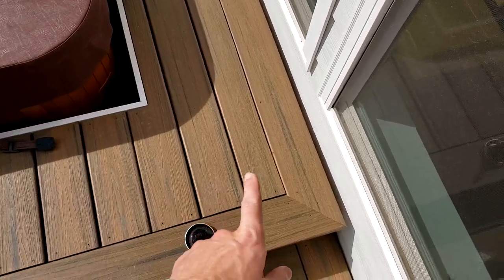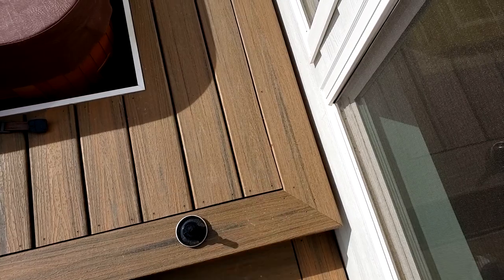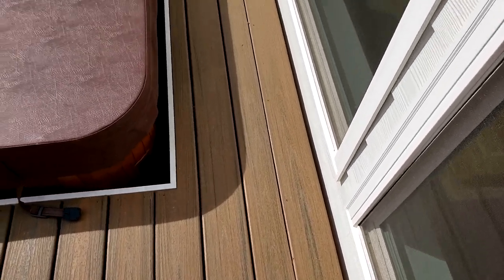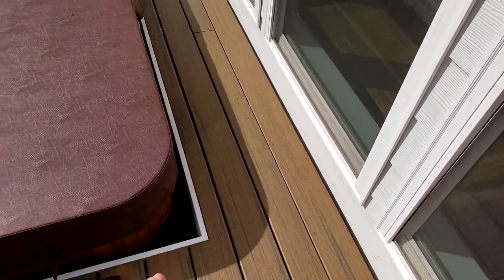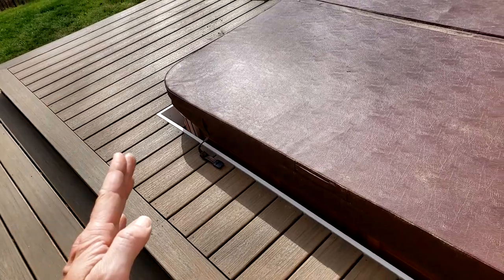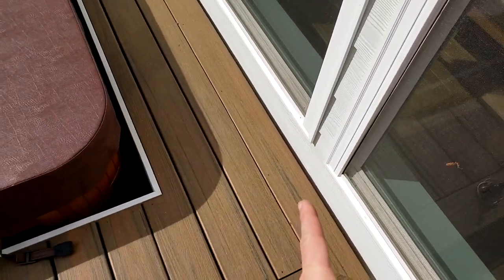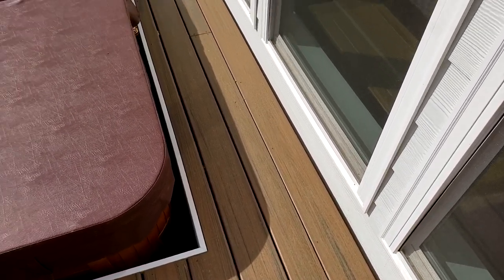So this piece right here is a smaller piece as well, as you can see. So we had to cut that one down as well, so it fit in. But that's what you want to do. As you get closer to the house, you want to run normal all the way across until you get right up next to the house, and that's our border for our picture frame border. But that piece is just a little bit smaller, as you can see.